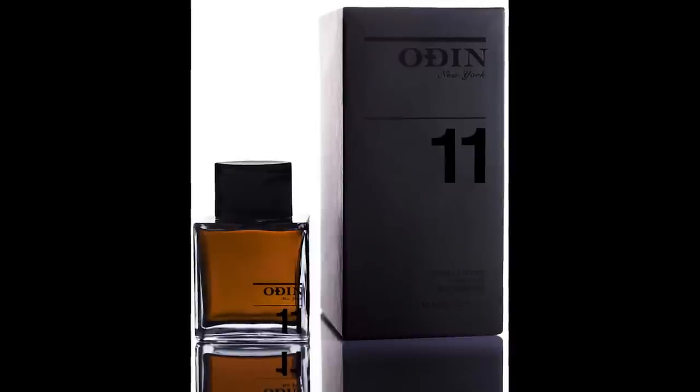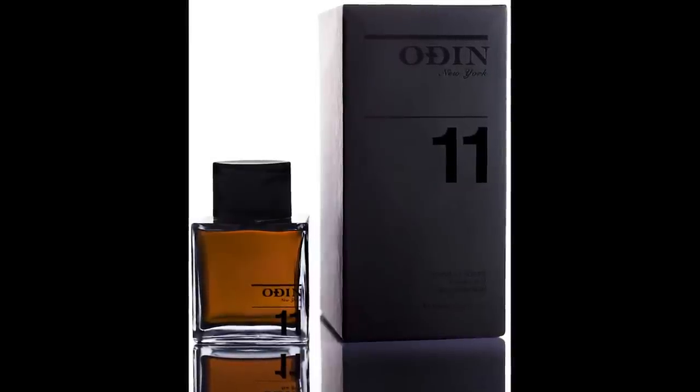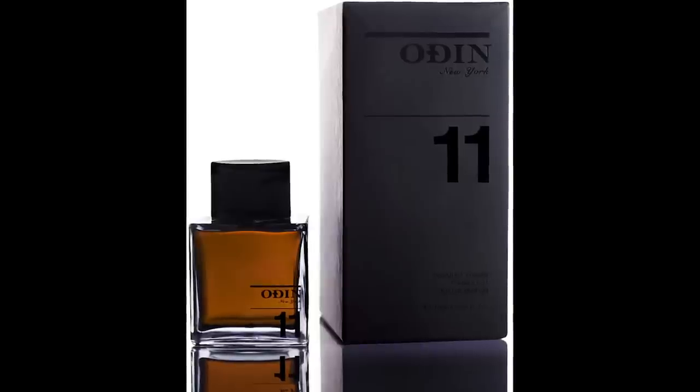Also a little bit of a similarity to Viktor & Rolf's Spice Bomb — the original Spice Bomb — but closer overall to London. Now, to be fair, when you have thousands and thousands of fragrances and so many new ones coming out constantly, nobody can smell all of these and know every single scent exactly. So with so many fragrances coming out, you know there's going to be overlap. I'm not saying these houses or perfumers are just going, oh, I'm going to rip that off — it's just the nature of the beast. But yeah, this smells similar to London regardless. And like I said, it does smell really good. So if you can find this for a nice price, check it out if you want a good under-the-radar niche tobacco scent.